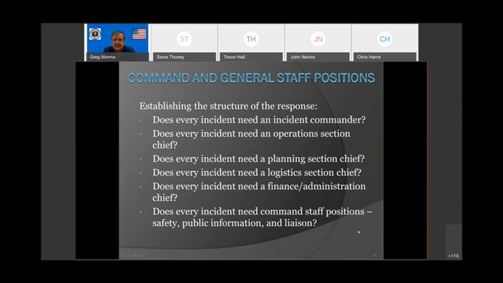Obviously, all these different positions you see are members of the command and general staff, and I'm going to make the assumption most of you have been through at least 100 and 200. Maybe you've even been through 300 and 400 and actually get a chance to see where some of these positions play in, and why would we use them? What role would they have for us on the scene?